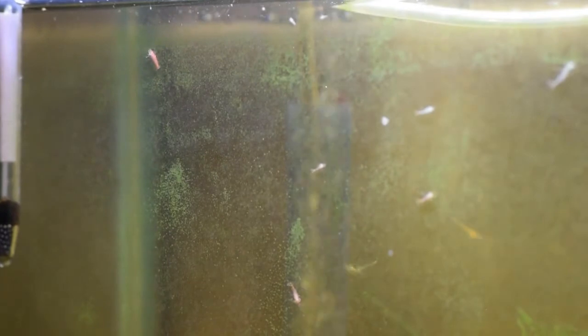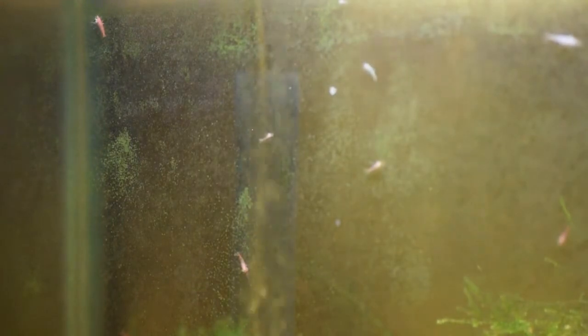And all these babies, I don't know if you can see them or not, but there's a ton of babies on the glass. It's hard to get them focused in. They are doing really well, and I added some of that saltwater tank invertebrate powder in, and it works really well. Let's see, I can probably get the name of this stuff. Might be kind of helpful.